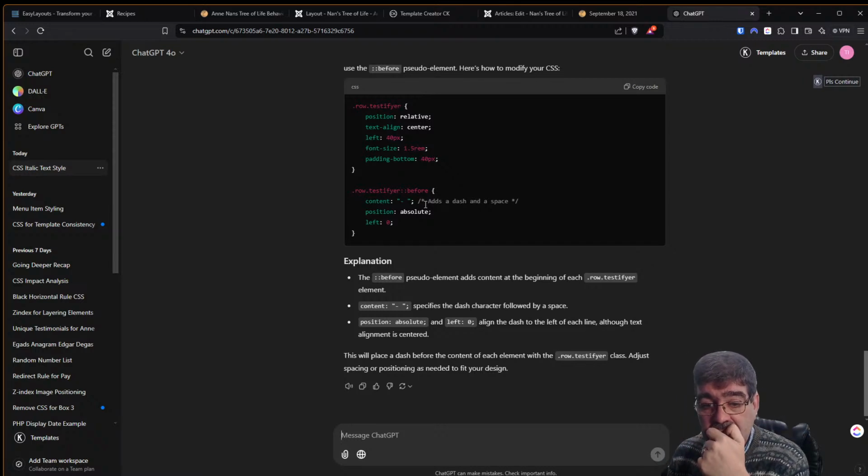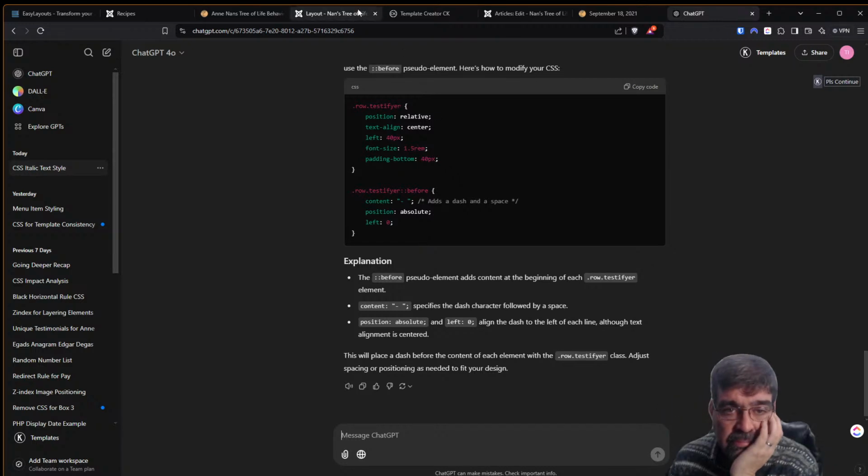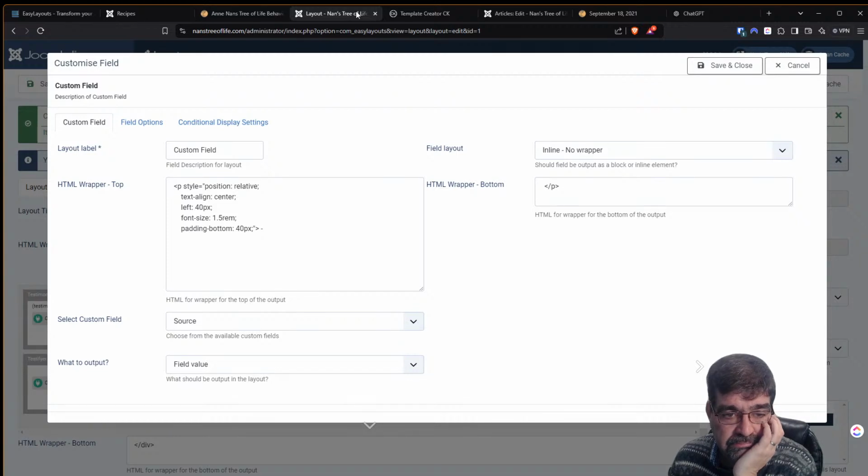Absolute. All right. What's the best way to add this? You want the dash before the content, not to replace it. Yeah, okay.